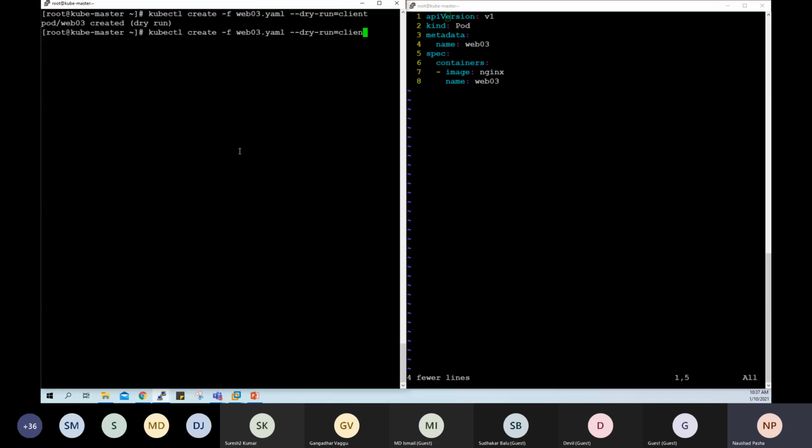No. Let's remove the dry run and try to create the resource. It's been created. It did not bother, even though it's a child resource, to have the right indentation. But there was a typo in the metadata. So dry run helps validate your syntax. So you don't have to actually remember anything. You just need to learn the art of how to get your things correct, or how to help yourself within the Linux operating system, even when it comes to Kubernetes.